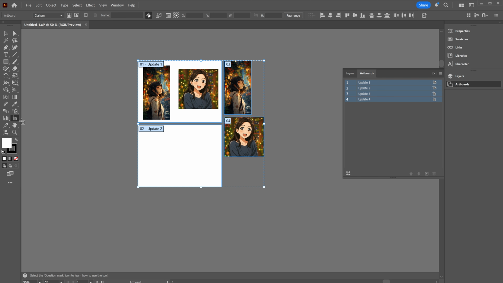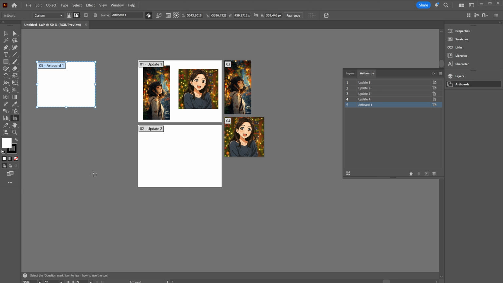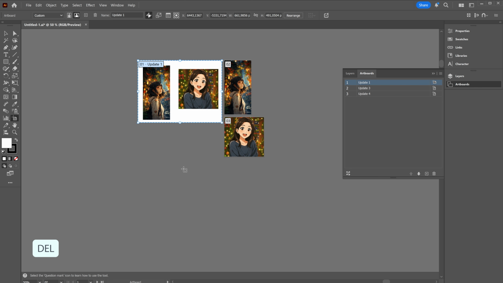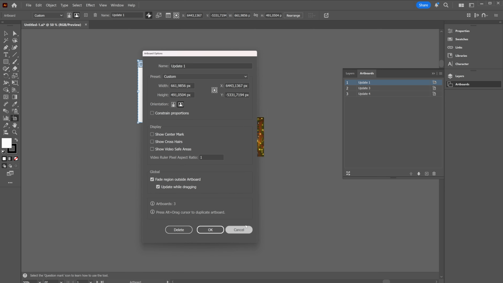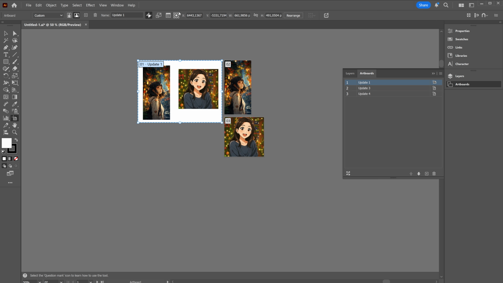And then of course, as always with this artboard tool, you can create your own artboards by just dragging them out. You can change that to portrait instead of landscape. You can delete them using this tool here. You can select them and press Delete on your keyboard, or you can even delete it here in your artboards window, but that's not different from before. And you can also access your artboard options here. And you can also choose a reference point from where you want to start here in the contextual toolbar.